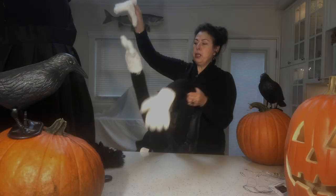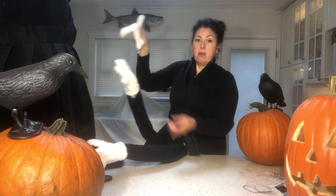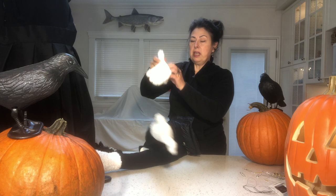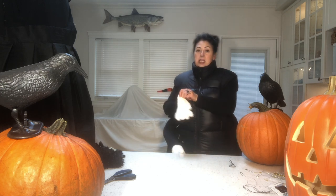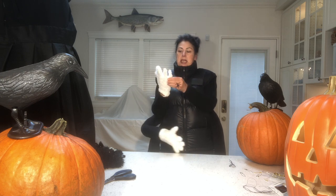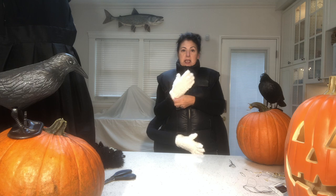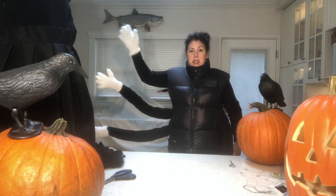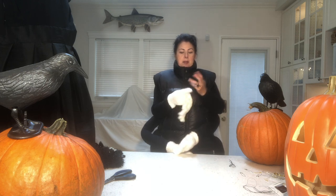Do the exact same thing on the left-hand side, using the exact same measurements you used on the right side so everything is balanced. Put on your vest — this is why it's such a comfortable and easy costume, it's just the vest you take on and off. Once you put on your glove, you're moving all of the hands at once.